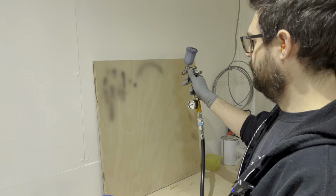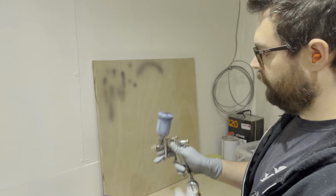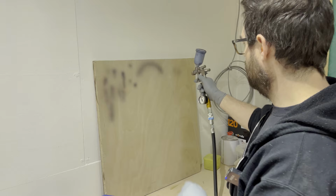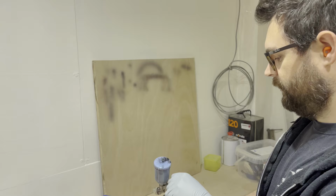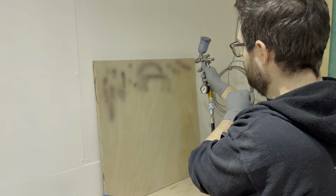And spraying in this pattern like this, it means that my pattern is pretty much a circle. If I increase this and have a bigger fan, then it's going to be a long line instead. If I just open it up now, you'll see. Some more paint on it, like that. Well, the trouble with that is when I'm going around the guitar, our burst will look like that, which we definitely don't want. So I'm just setting it back to how it was. So we've got a dot, that's it.